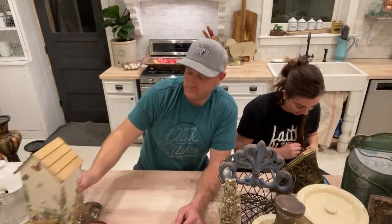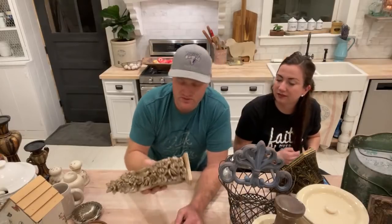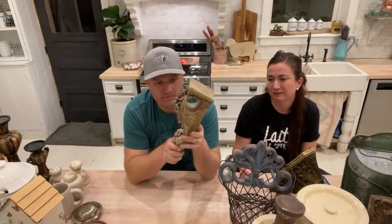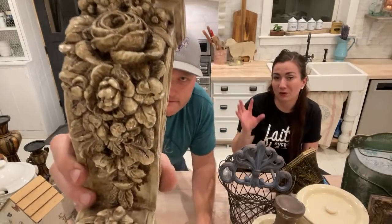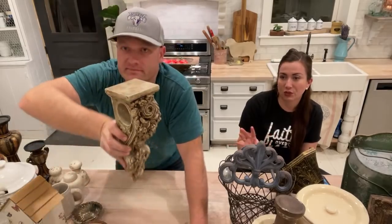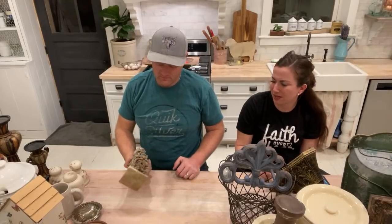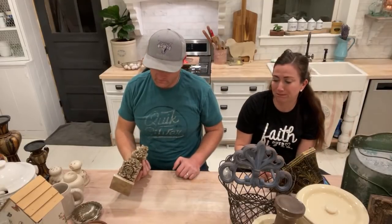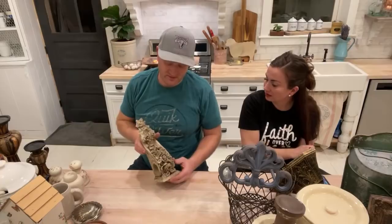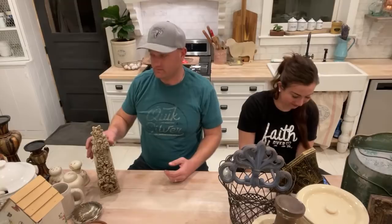This is one of those corbels for a curtain — I don't normally buy them when they're singular, but look how cool that is. We're gonna paint and wax it and I think it'd be really cute in a vignette, just as a single corbel for decor. Sometimes I just buy stuff because it's pretty — all those carved details in it are really pretty. Somebody put a yucky glaze on it — looks like oil was spilled — but they did that intentionally.